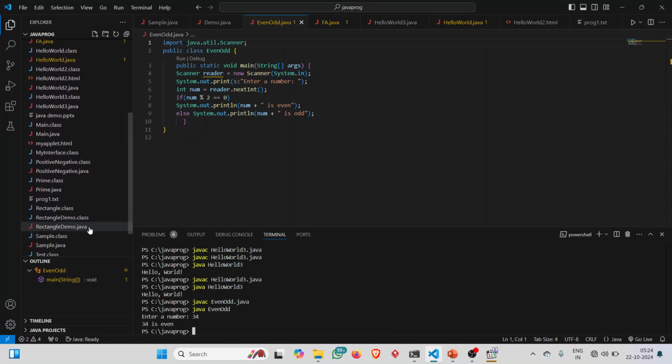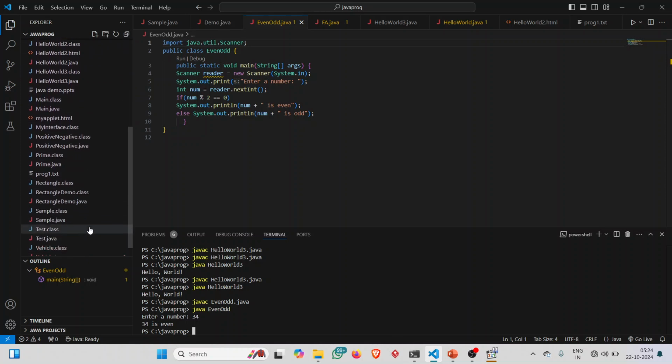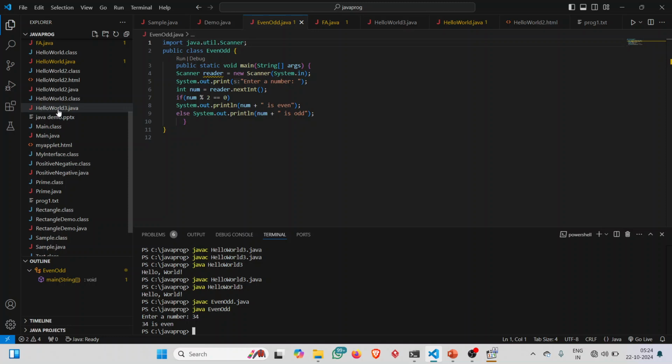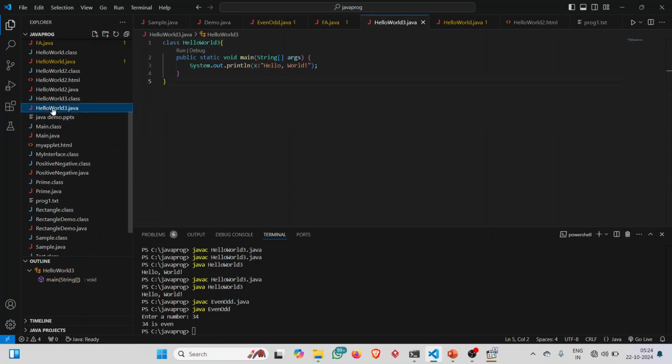Now let us go to our first program. Let it be HelloWorld3.java. Okay, so now, can you see it here? I created a file named HelloWorld3.java. And how do you create all these things? The first time you can create it here. Can you see it here? This is creating a new file. This is creating a new folder. All things you can do here.